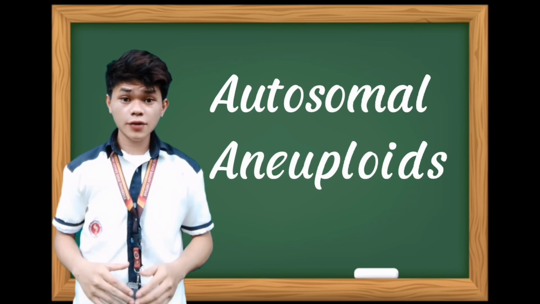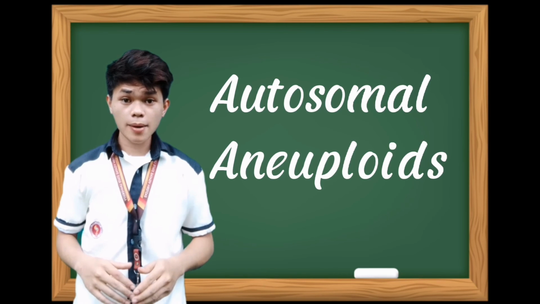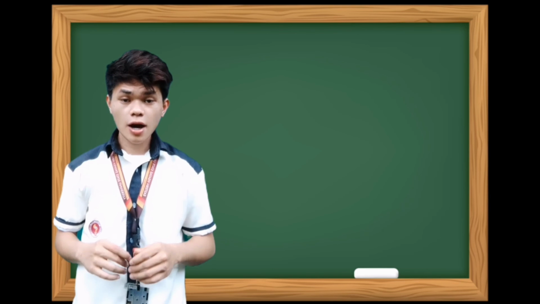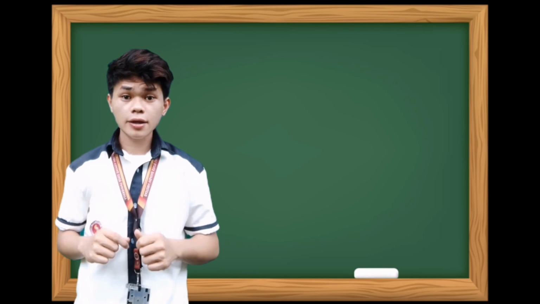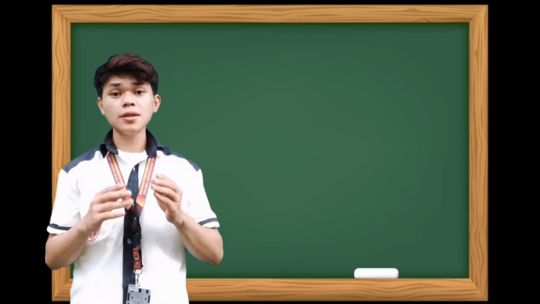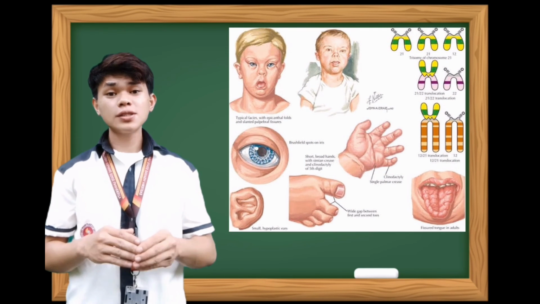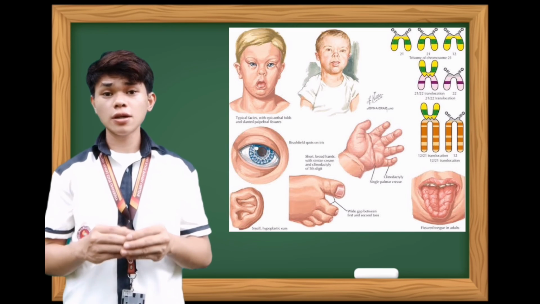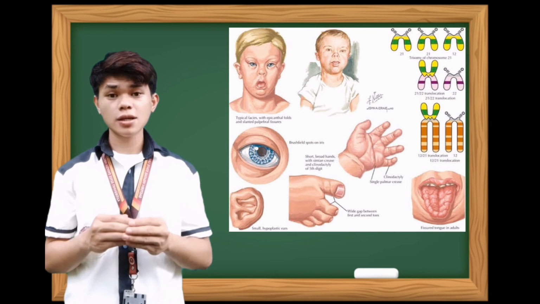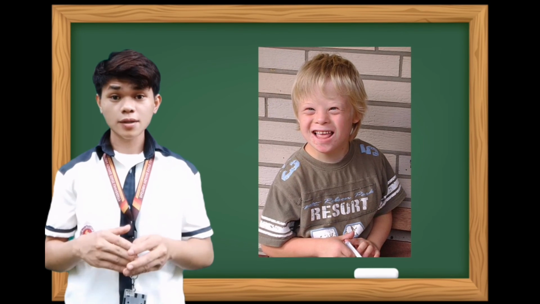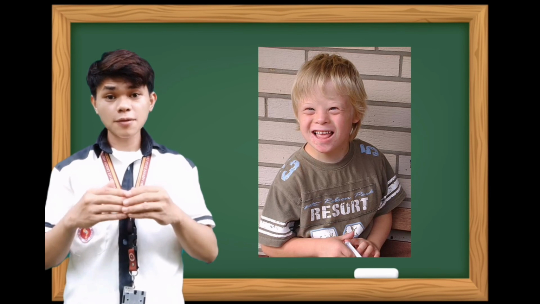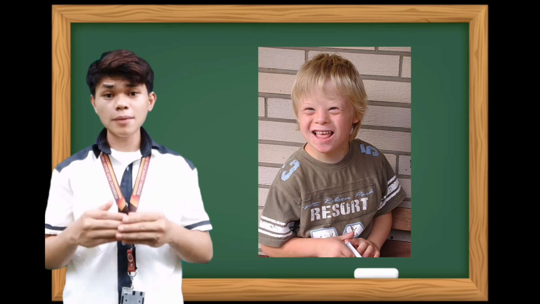Following are the cases of the most common autosomal aneuploids among newborns. The most frequently seen extra autosomes in newborns are chromosomes 21, 18, and 13. Trisomy 21, also known as Down syndrome, results when abnormal cell division involving chromosome 21 occurs. These cell division abnormalities result in an extra partial or full chromosome 21. This extra genetic material is responsible for the characteristic features and developmental problems of Down syndrome.